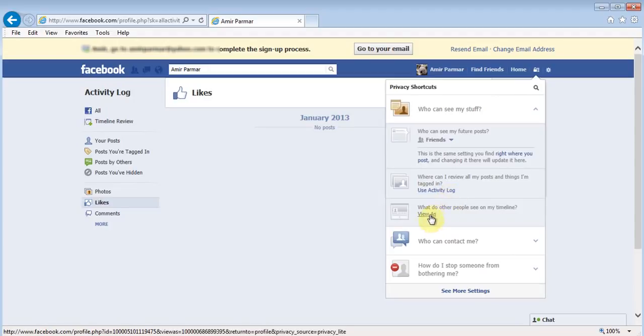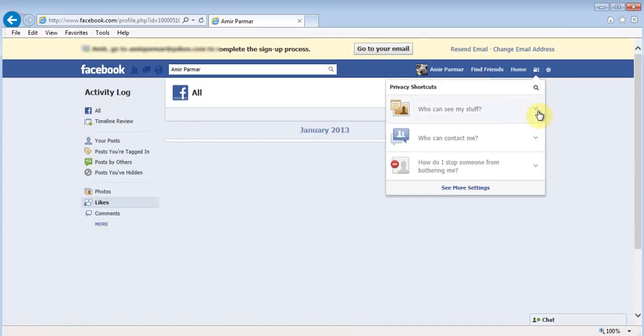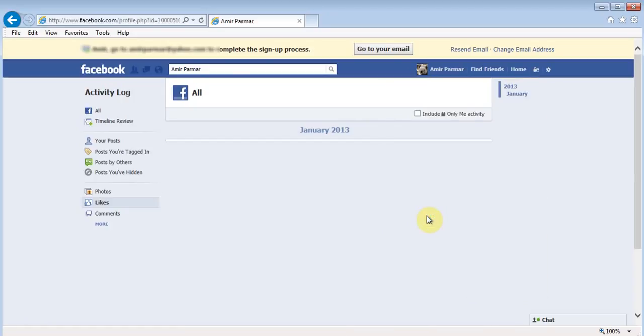Okay. Now the best way for anybody who's been using Facebook for a while and you were curious as to how are people looking at me when somebody looks at my page, what are they seeing? So this is a good setting where it says view as. You click it, and I think in my case I don't have anything, but on the top you will start seeing a section where it will say that view as public, or you'll get a setting where you can choose to view it as a particular person.